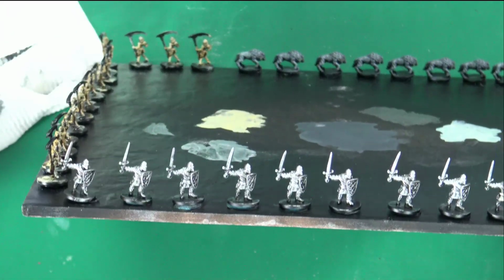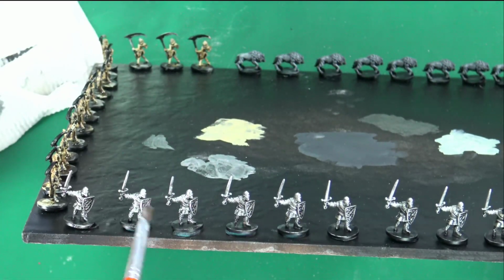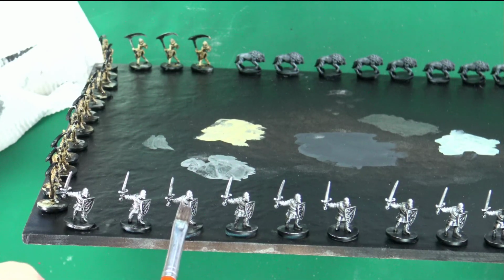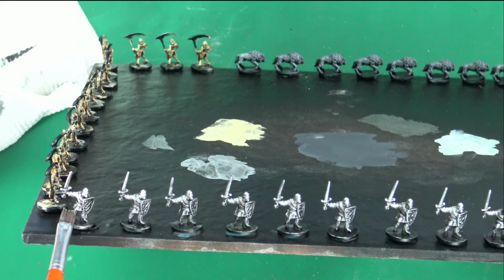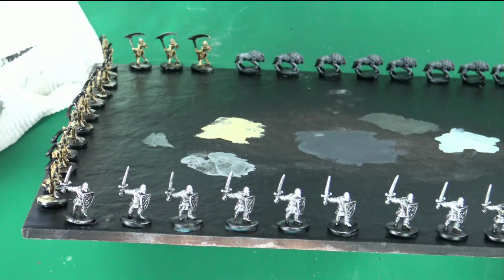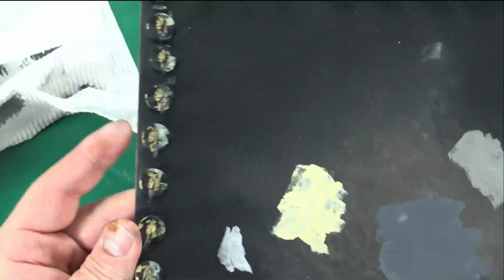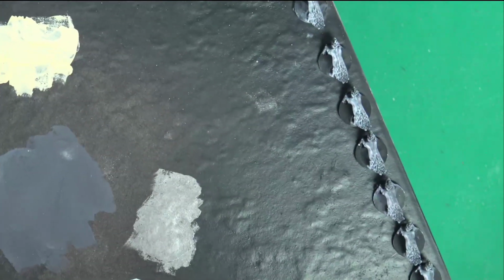Oops, I almost slipped. And then we'd start working on the shields, and then this is cloth here, okay? So most of it's cloth, but they have metal leggings and everything else, and we would go from there, and we would get these all done quickety-coo.